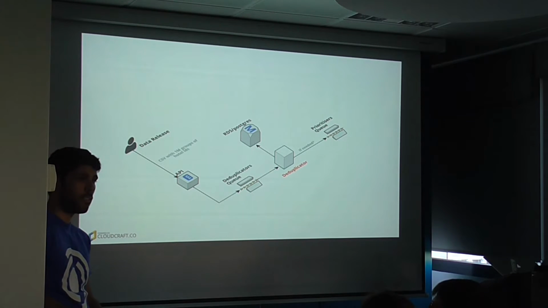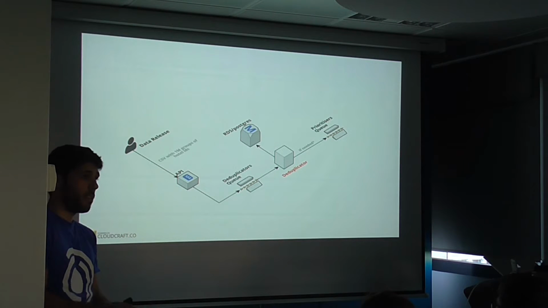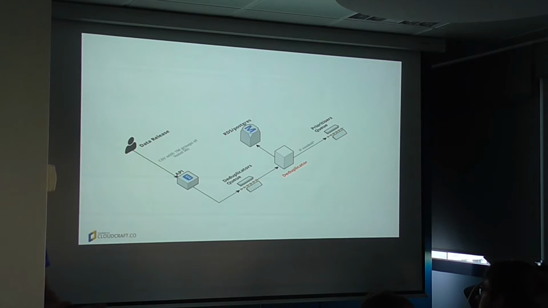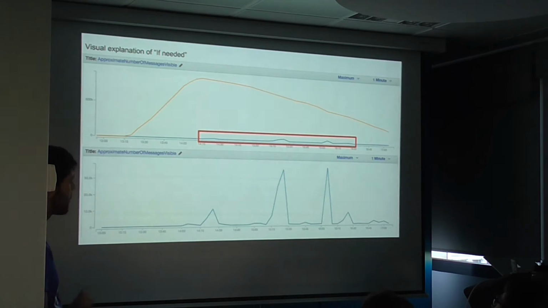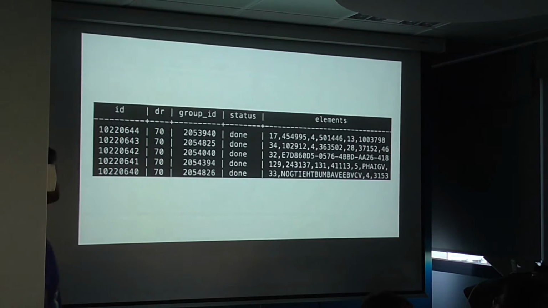If a release happens and an auto stays the same, it's provided by the same providers, and our images haven't been updated, you simply don't do anything. Nothing changed. This is the visual explanation. The yellow cube is messages arriving in. Here we see how we reach almost 1 million groups. And then you see that they start decreasing, which means that there are workers getting those messages and doing something with them. And here in blue you see the next step. Not all the messages go to the next step. We try to avoid computing images if nothing changes between releases.